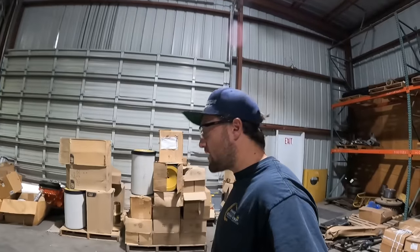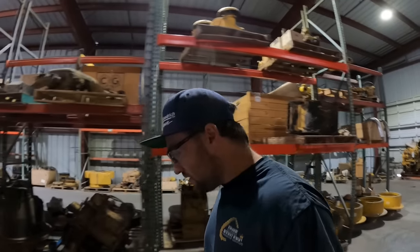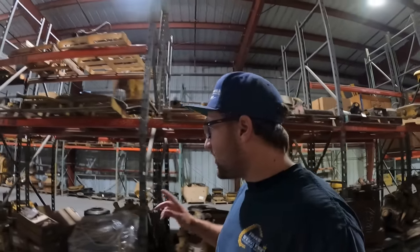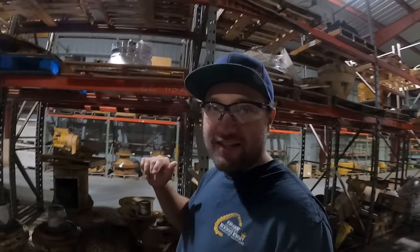So we got a call this morning. We have a dozer down with a final drive failure. It's a D10R out at one of our customers' big copper mines. So I'm gonna show you an example. We actually have the final drive in the shop right now. They're tearing it down and getting it ready to get rebuilt.